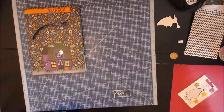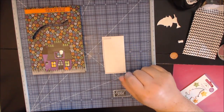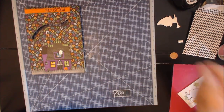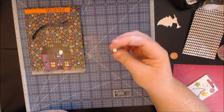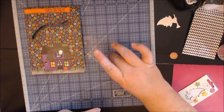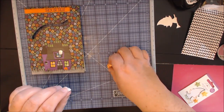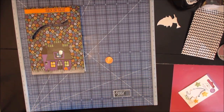And hopefully, I didn't have any round pop dots or foam dots, so I had to take the square one, the smallest one, and I stacked three on top of each other, and then I kind of rolled it in the powder, okay? And then I'm going to get a penny, which I have already used alcohol to get any of the stickiness or weird stuff off.